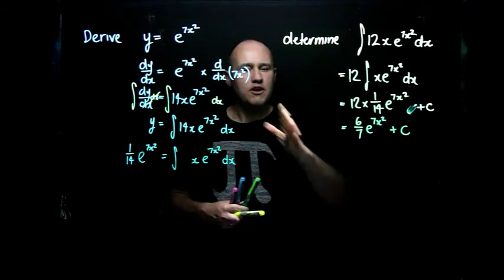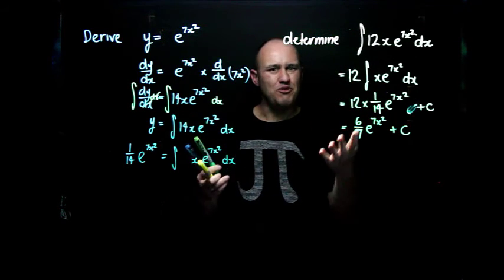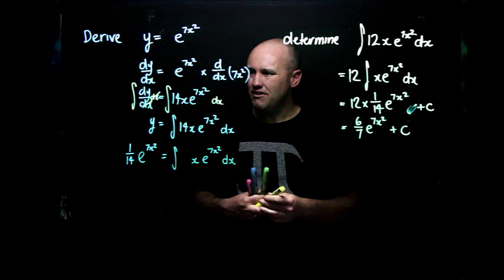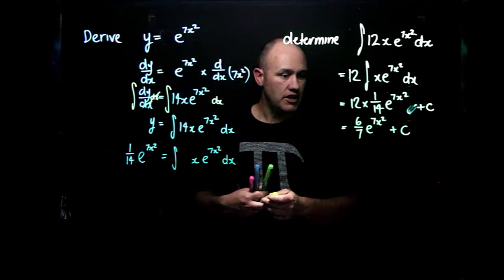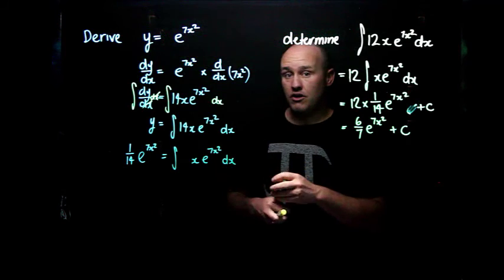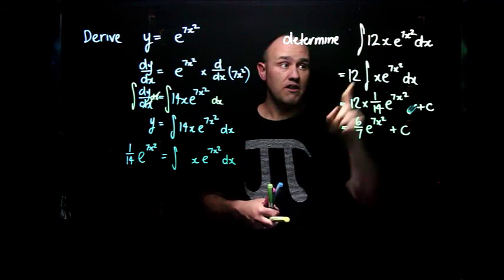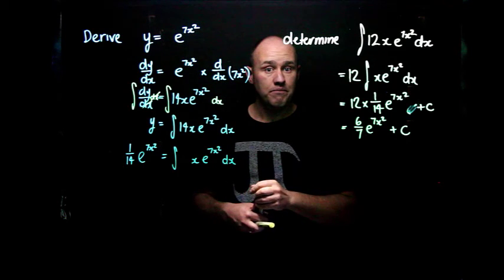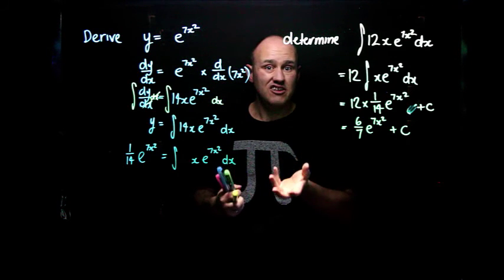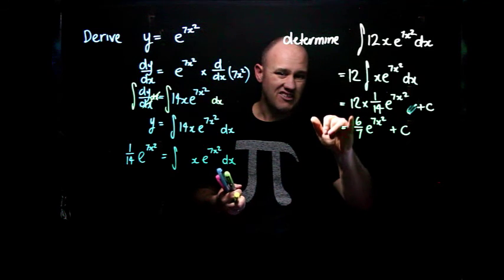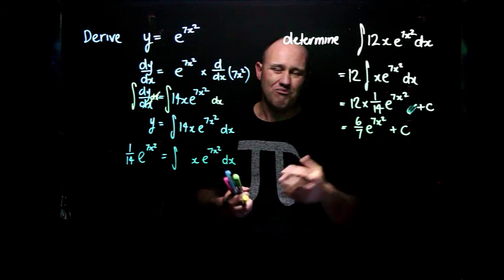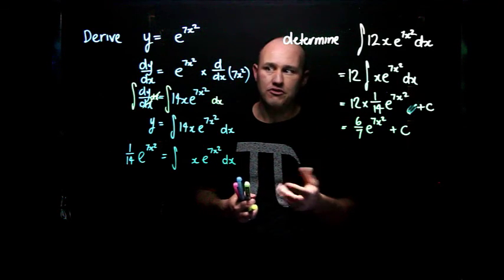You can do it this way, or you can do it the way we did in the first example. They're pretty similar, it's just a slightly different approach. It doesn't really matter too much how you do it. What is important to recognise though is that in most questions you'll be given something to derive and then you'll be given something to integrate. This will relate directly to that. You should find the only thing that actually is tricky and differs is just getting this number out the front right. The rest of it pretty much falls into place as long as you follow the process appropriately.